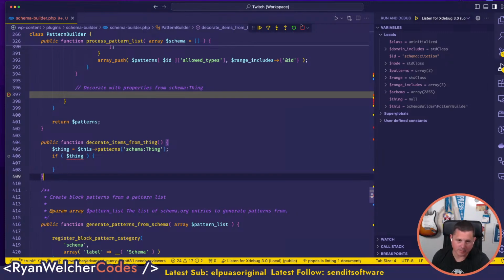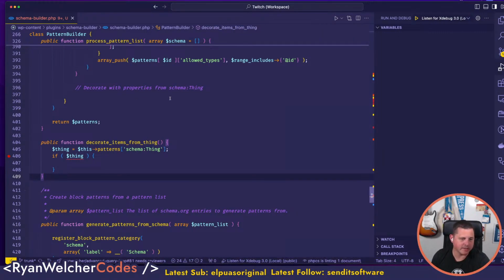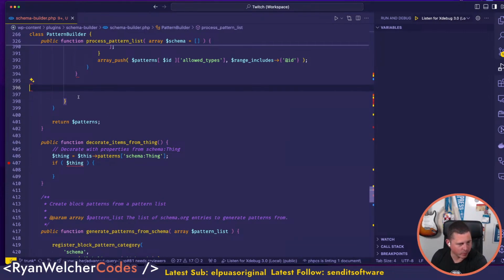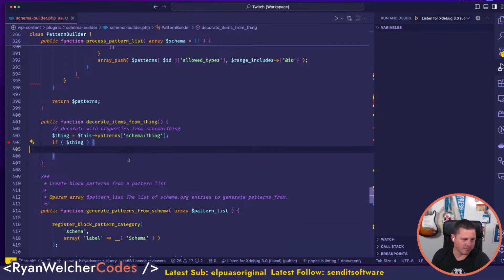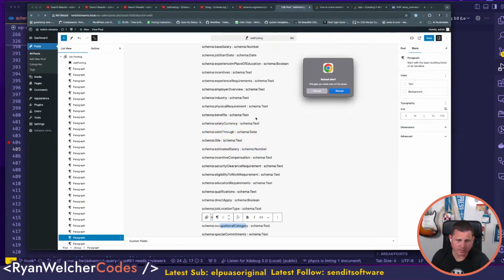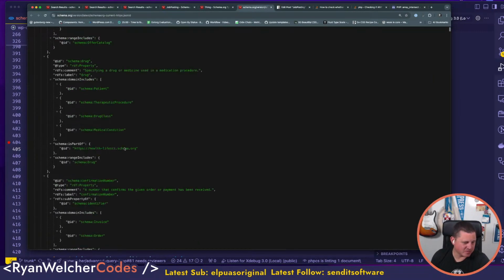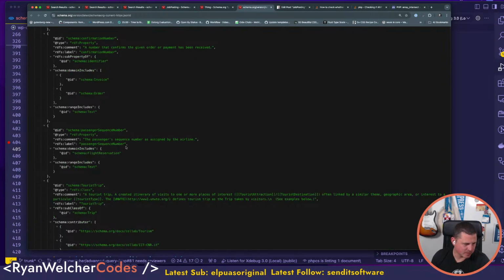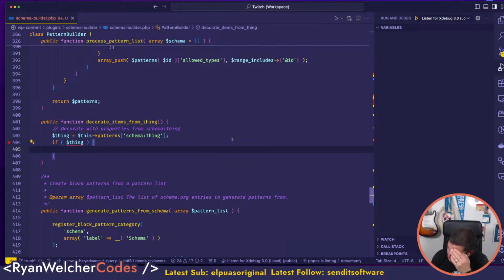So my reasoning is that we need to have access to this thing before we can actually decorate the stuff that it inherits from. Now, does everything inherit from thing? How can we determine what it inherits from? We're getting close, but maybe we just need to assume that it all inherits from it, and maybe that's just what we have to do at this point.